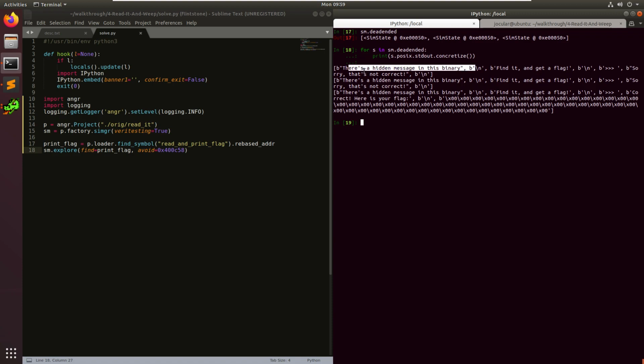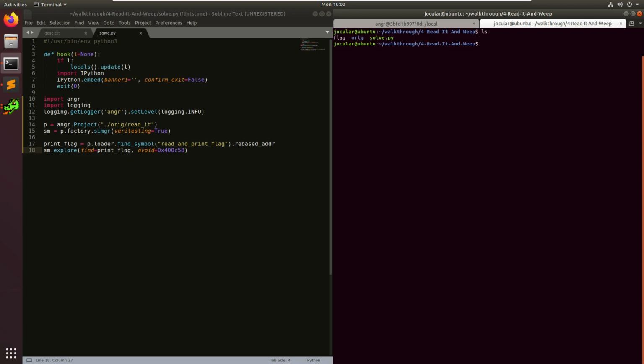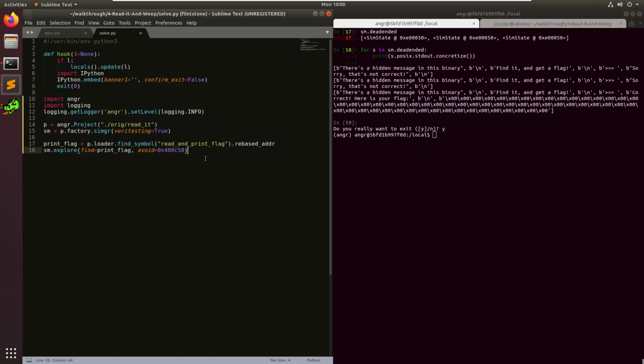And so this one was: that's not correct, that's not correct, here's your flag, and then nothing because our flag file's an empty file. So this would have gotten you the flag if we connected to the server and we sent it whatever values. I'm going to show you how to get those values in a second, but first we're going to make this flag file have something more interesting in it. So we'll say echo haha into the flag. Okay. Now we're going to go over here where we did our explore. We're going to hook locals. Okay, and then let's run our script, solve.py.